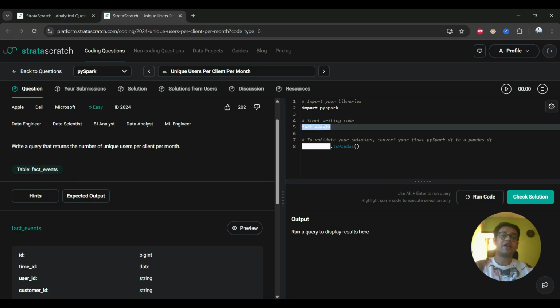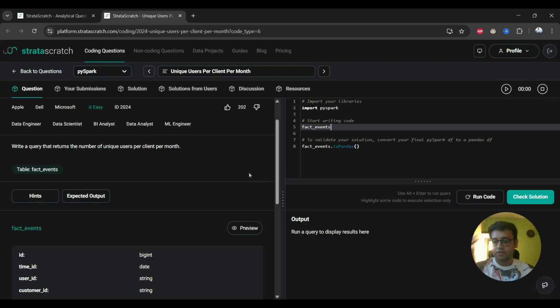So what is this fact_events over here? This is the data frame that they have already created, so you don't need to create a data frame from scratch. You can start working from the data frame that's already been given to you. And finally, to validate your solution, convert your final PySpark DF to a pandas DF. They are evaluating our solution using pandas, so we need to convert our data frame to a pandas data frame.